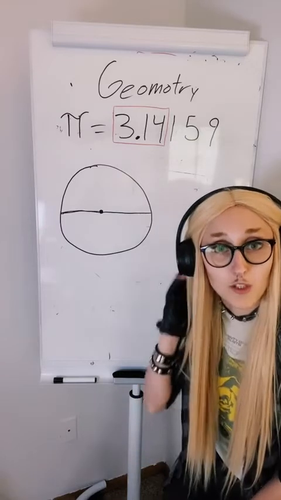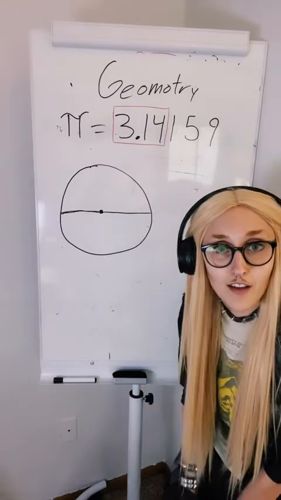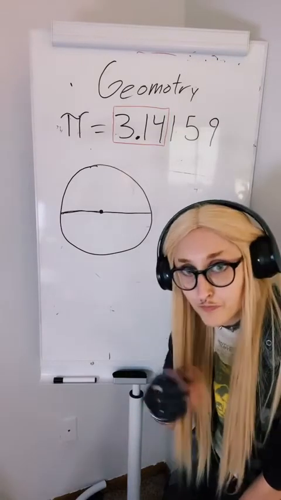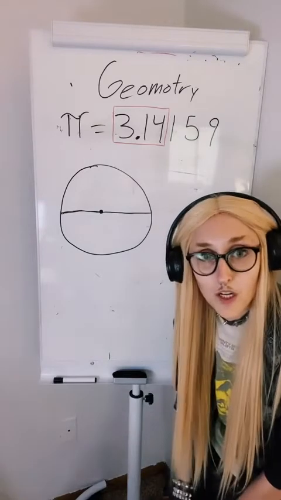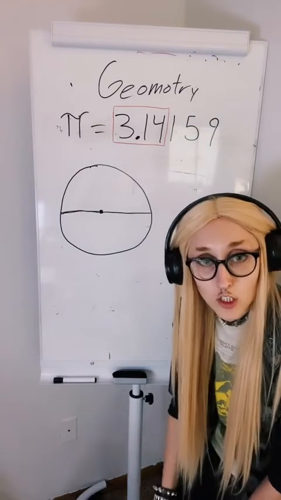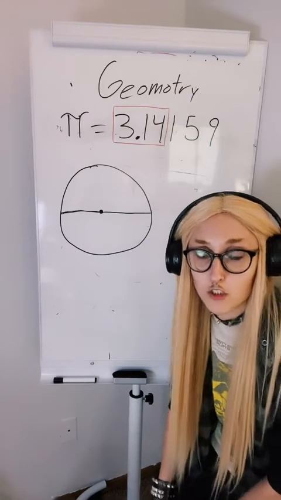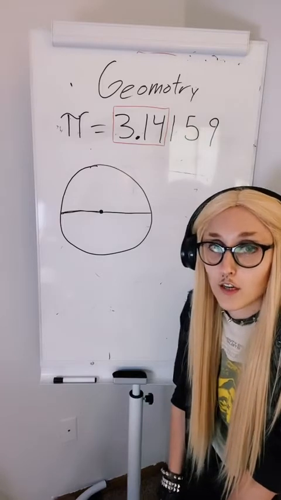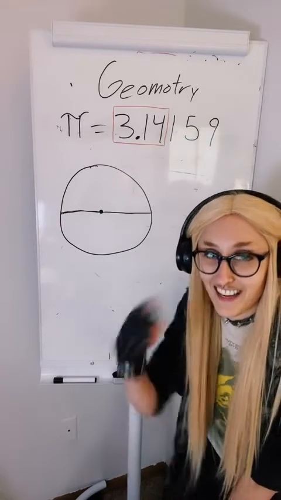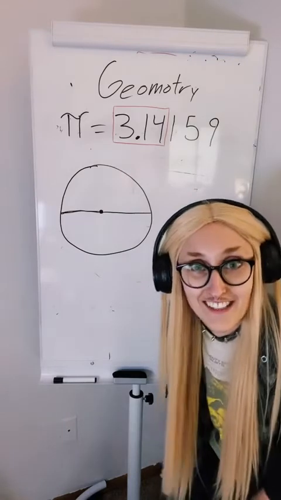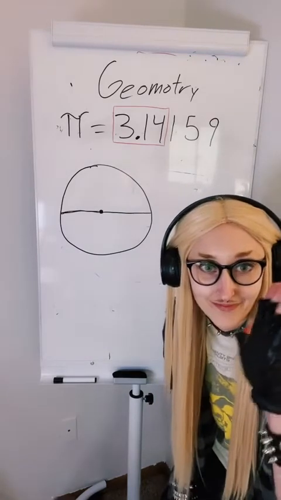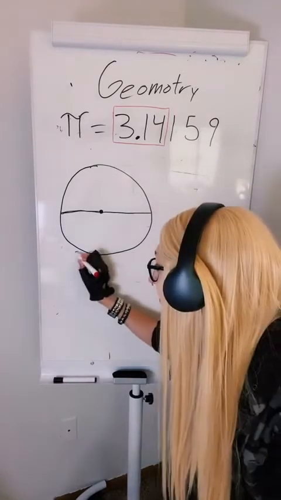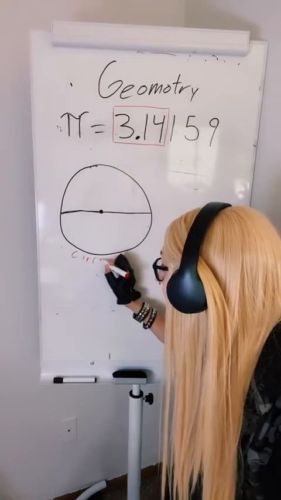That was such a good guess because we just talked about how the outside of other shapes were called the perimeter, but circles are extra. Circles are so extra. I feel like circles would be one of Mike's favorite shapes because they're just so extra. Also, every time I roll my eyes, my contacts go weird, so I'm gonna try not to do that anymore. But they're super extra. So we call the outside of our circle our circumference.